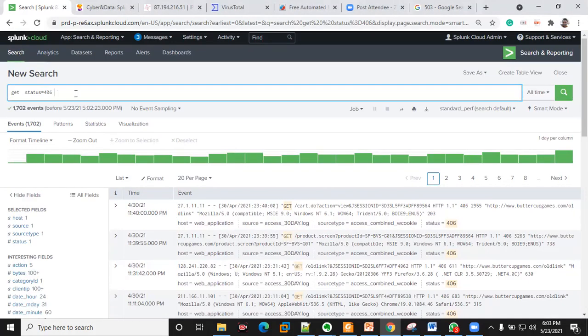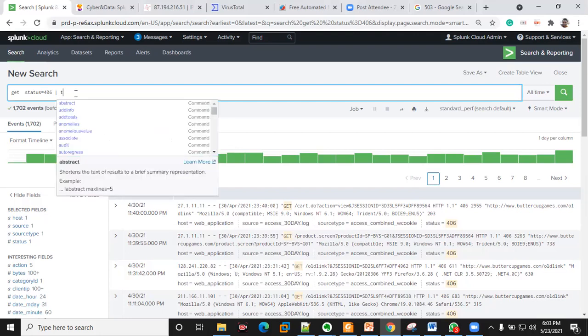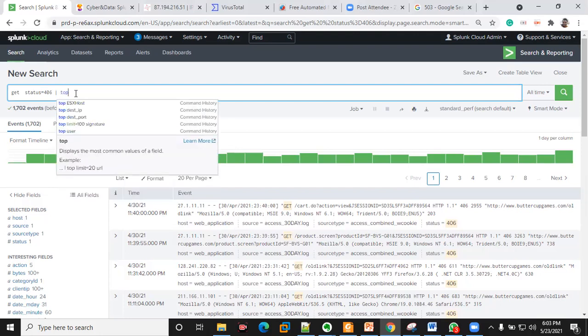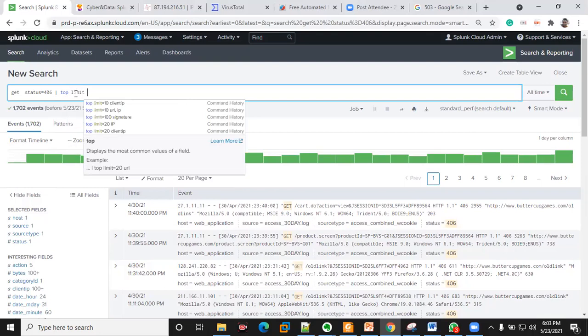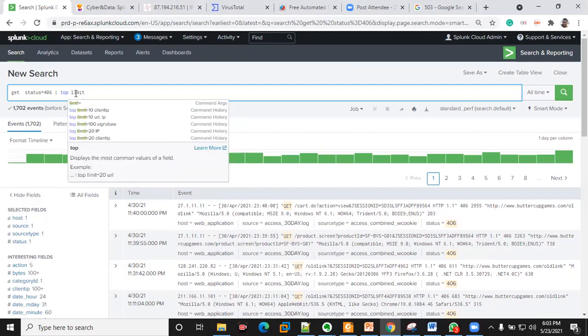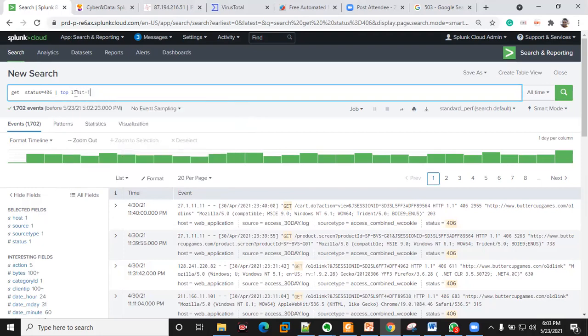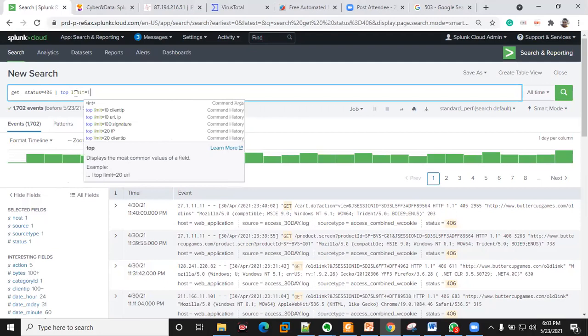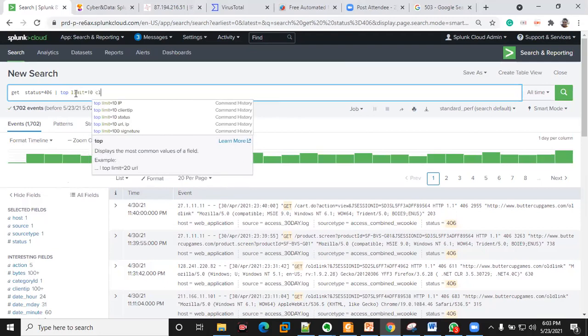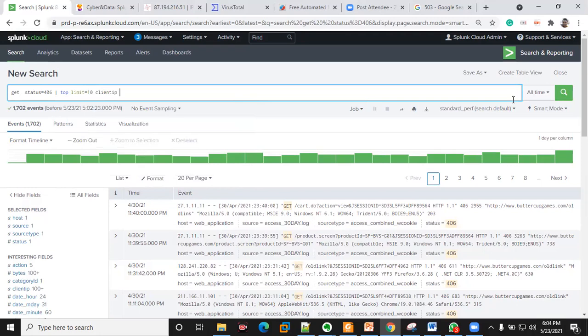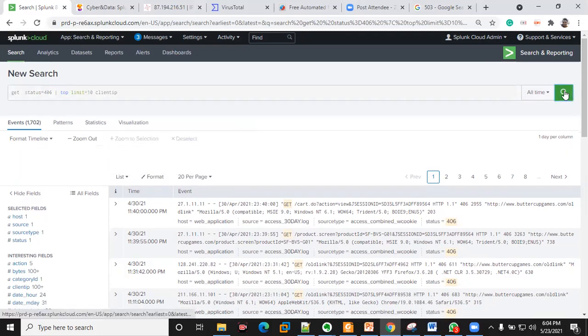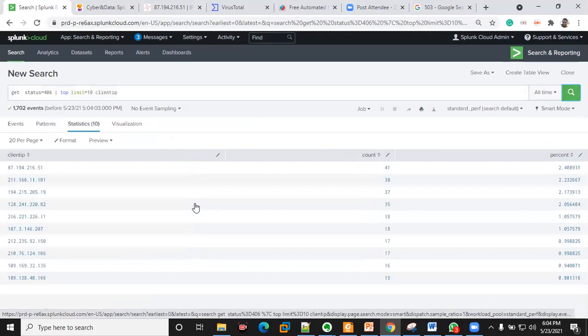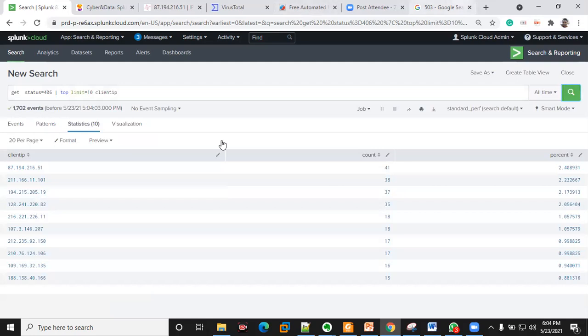So okay, to make that up, I'm going to do this. We have a 406, then I'm going to put that to say, what are the top clients that have 406, right? Top, I'm going to do a limit again, equal to 10, and I'm going to search for client IP address, right? So do we have top clients that return 406? How many? Okay, so this client returns 406.